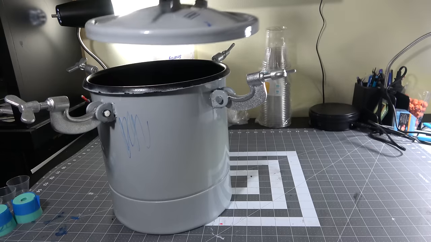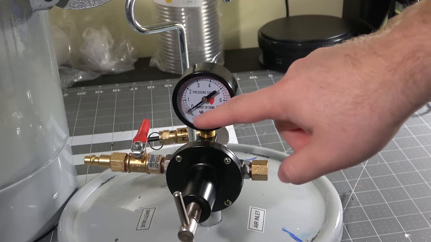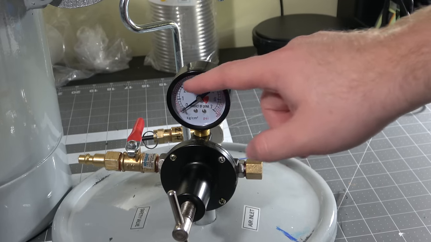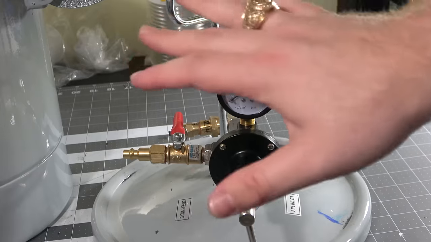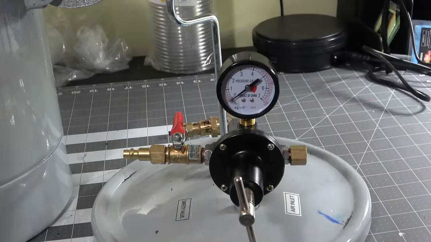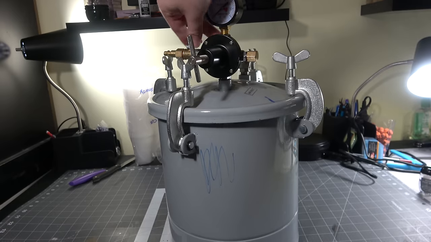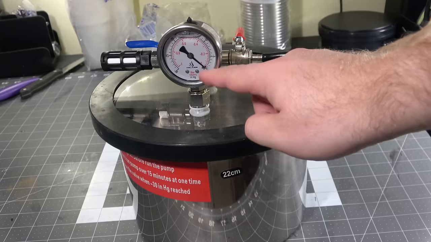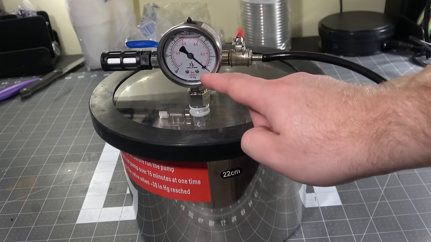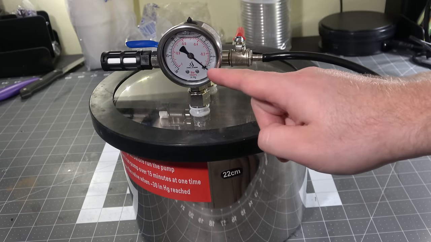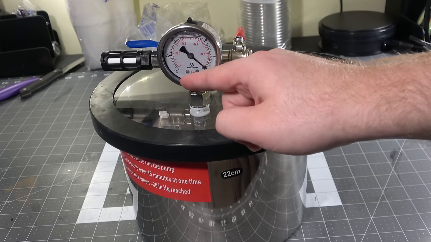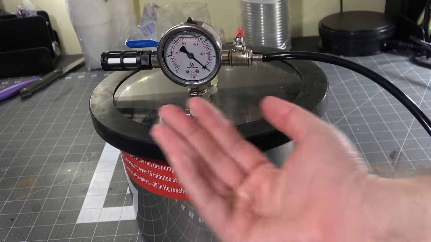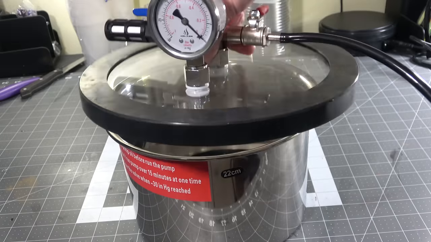Let's talk about the lid here because it has a good example of what this is. It's got this gauge on the top that shows the PSI for how much pressure is being put into there. This little air valve is where air gets pushed in and increases the pressure on the inside because there's too much stuff in there, too much air. A vacuum is the opposite and the needle here kind of helps because it's on the right where the other one was on the left. This is reducing the PSI in there. It is literally sucking all air out of it. That is why it's a vacuum and not a pressurizer.